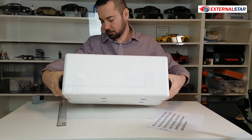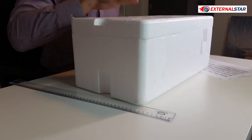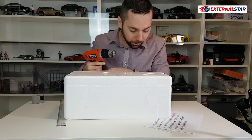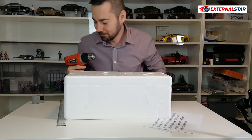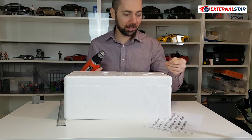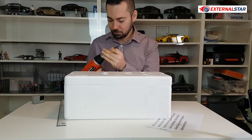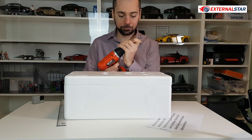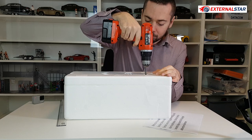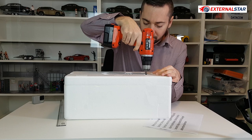Now it's time to remove the screws. As I said there should be four of them — yes, there are four of them, this is the bottom part. Let me use my screwdriver. I actually purchased something extra because sometimes it's so painful to unscrew. I got this very long bit to insert into the screwdriver, so I should have no problems reaching the screws no matter how deep they are.